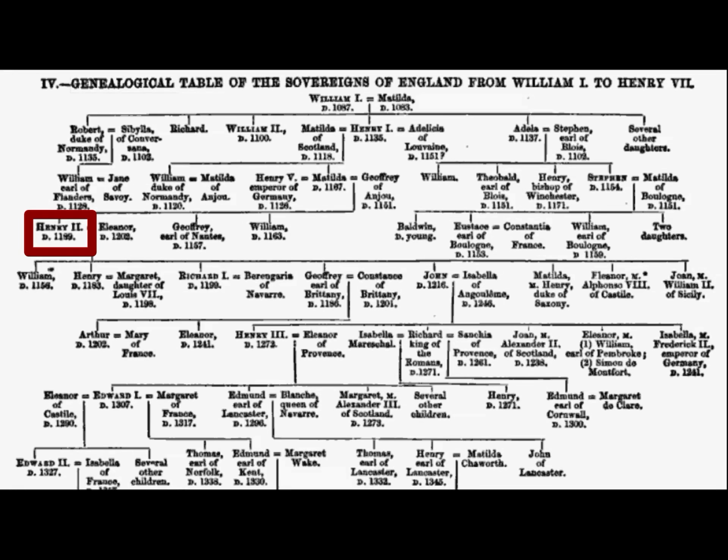You can see his wife Eleanor there beside that red square. That is Eleanor of Aquitaine. She's from France. And their sons came to the throne after them. They had three. First, William, he died, then Richard the First, then King John. So if you remember Robin Hood stories, this is good King Richard and bad King John. Okay, that's who these people are. The succession was more or less untroubled after all of this happened. There's not a lot of trouble here.